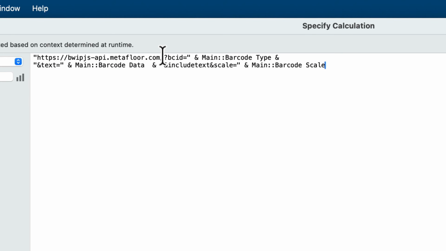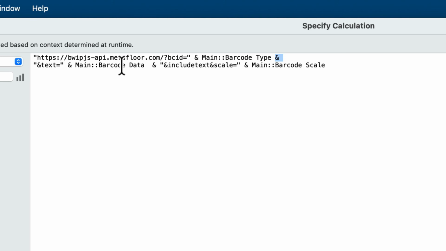The first parameter, indicated by the question mark, which means that we are beginning the parameter part of our URL query, is the BCID, or barcode ID, equals, and we are pulling that from the type field in the demo itself. So that's where I specify code 39, code 128, QR code. That tells the system what kind of barcode we want to make.